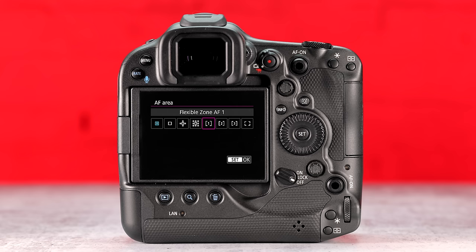But what if you want to customize the focus area? Something similar to what Nikon has, where they have the box where, if you put this box up here, it's only going to look for the face and the eye here, which makes it actually work better. Well, Canon put the same thing in on steroids, because you can expand or contract that box any which way you want. For example, if you're shooting tennis at the US Open and you don't want it to focus on the actual net at all, you can make a box that's oblong or elongated like this and move it above the net so that it's always searching for a person above the net. It's awesome that you can make it contract and expand however you want.